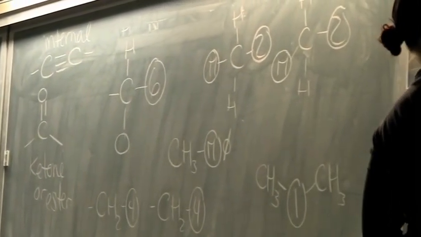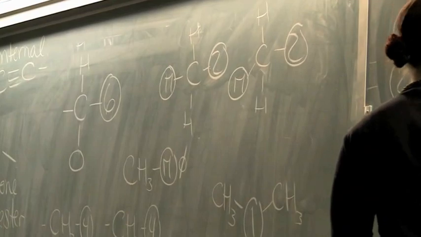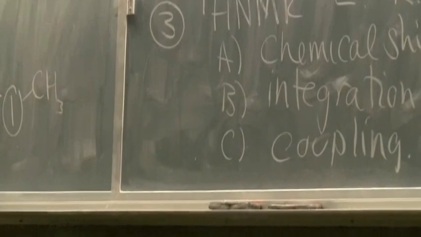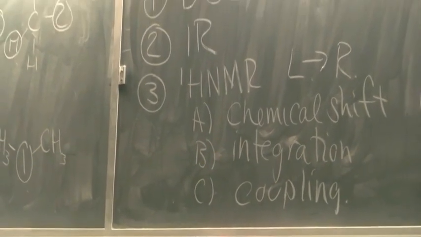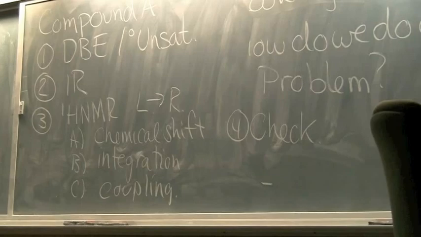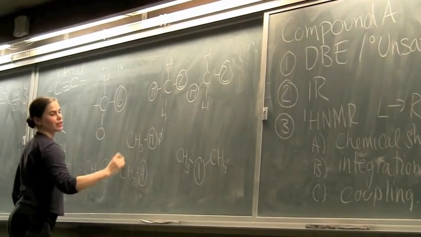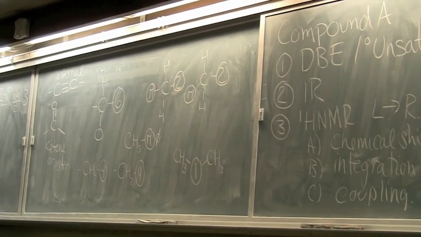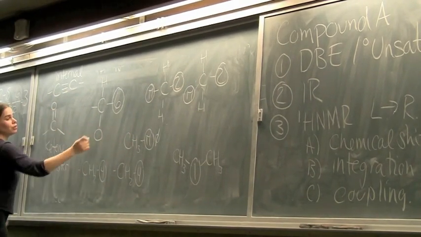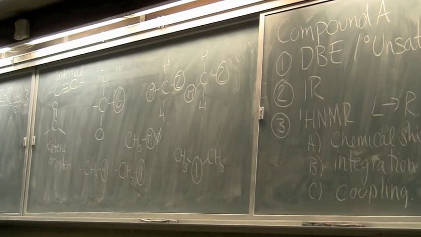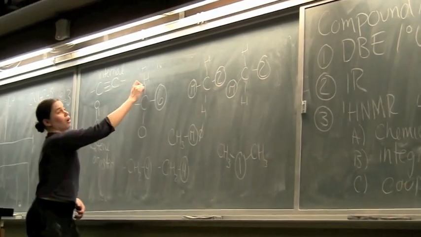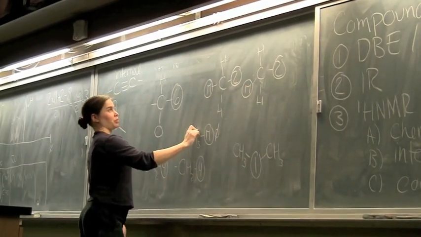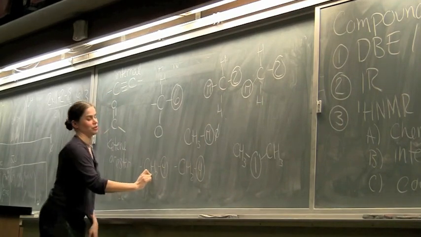Now the fun part. Before we get to the fun part, check your atoms. If you don't have the right number of atoms at this point, you're going to completely frustrate yourself trying to get this to put together. 1, 2, 3, 4, 5, 6, 7, 8, 9, 10, 11 carbons. Good, we got everybody. 2 oxygens, 1, 2. Good, we got them. We need 18 hydrogens. 1, 2, 3, 4, 5, 11, plus 3 is 14, plus 2 is 16, plus 2 is 18.